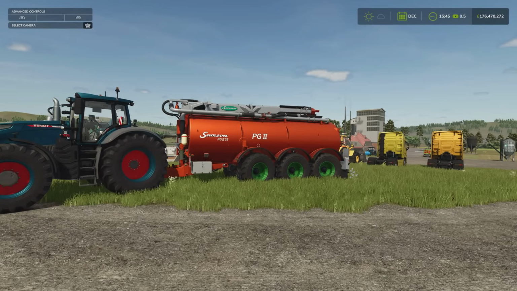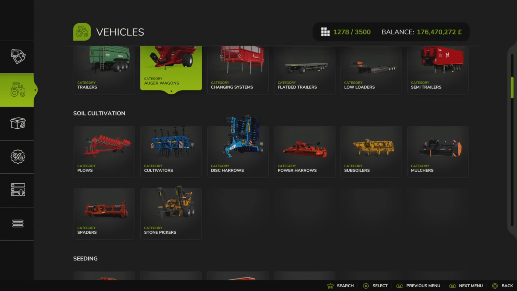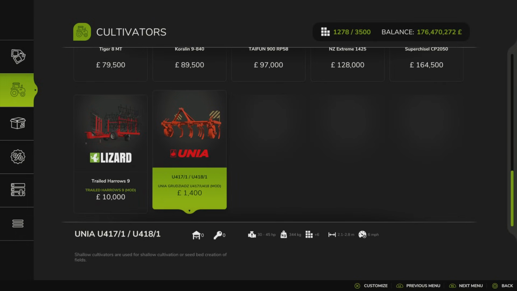Next we have got... I'm going to show you these as well. This one I will, the next one I will. Actually, I'm going to show you a couple now. If we come from here and we go to our cultivators, we have got here the Unia Grudziadz U417 U418 by Hajstel, 11.11 megabyte download, 6 slots.